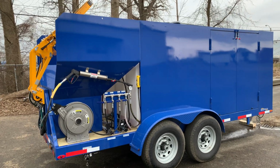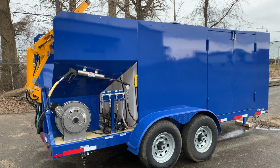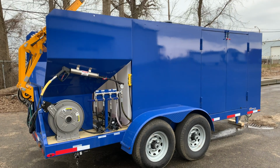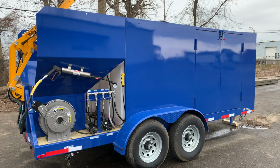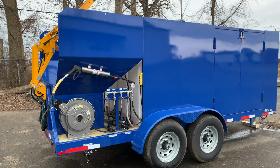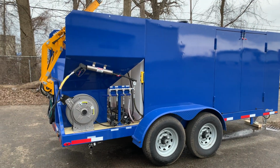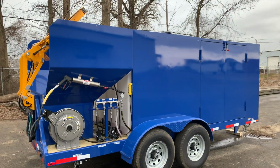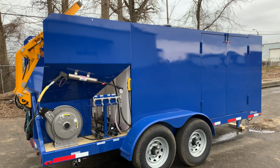So basically what we do is remove that wastewater from the trash bin hopper on the rear of the truck or trailer. We transfer it through our filtration system, filter that wastewater, and return that wastewater back to the recovery tank on this side of the trailer. And then for our systems that have the wastewater recycling system, our HydroClear wastewater recycling system, we actually will filter that wastewater and return our highly filtered wastewater back to the supply tank so we can reuse the wastewater multiple times.